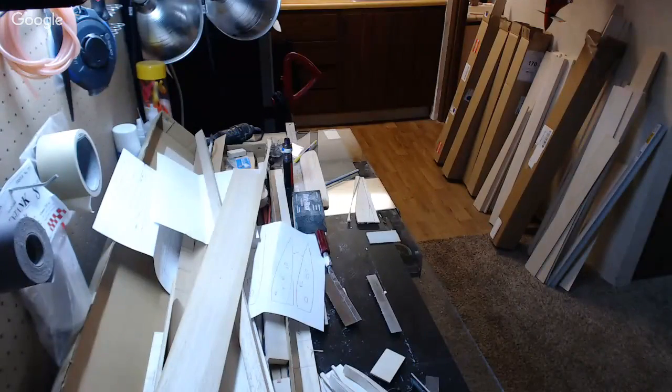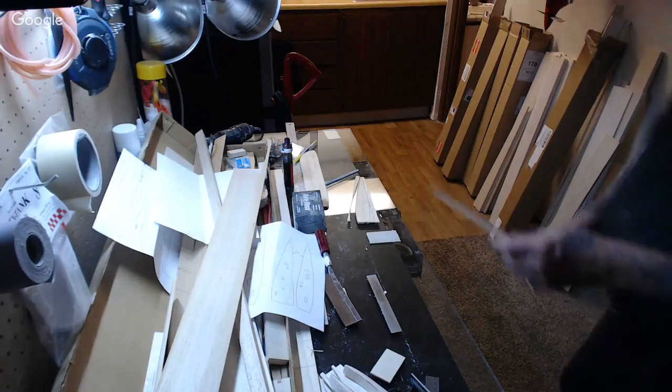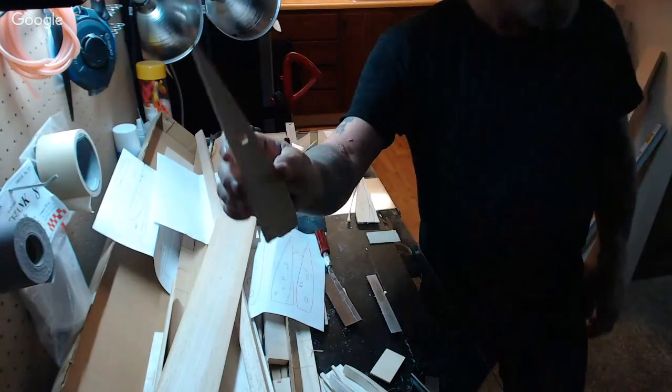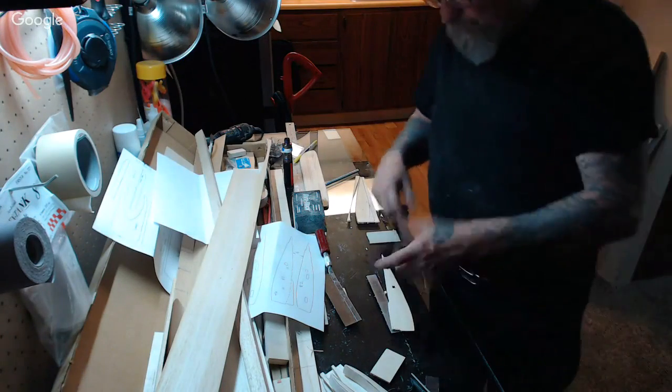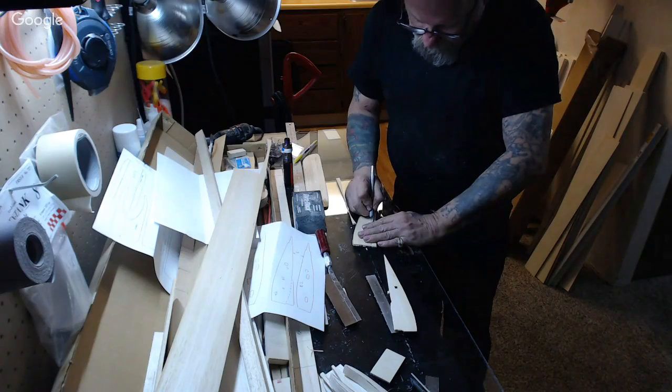How did I make the hole for the spar? I just cut it. I just took it and cut it square, and I'll get my needle file and clean it up a little bit, and that's it. It's not rocket science for sure. No, none of this is.